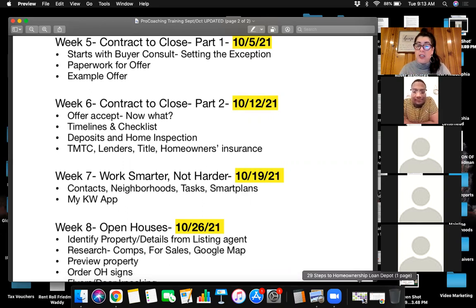And then homeowners insurance. So most of you, if you've ever had renter's insurance, or if you have a car and you have car insurance, most providers also offer homeowners insurance. And it's exactly what it sounds like. It's insurance to protect your asset, your home that you buy, if there is an accident or something happens. So we do have an in-house home insurance company, Customer First. I can make introductions to Sean, and he would be happy to give you or your clients any insight about homeowners insurance.